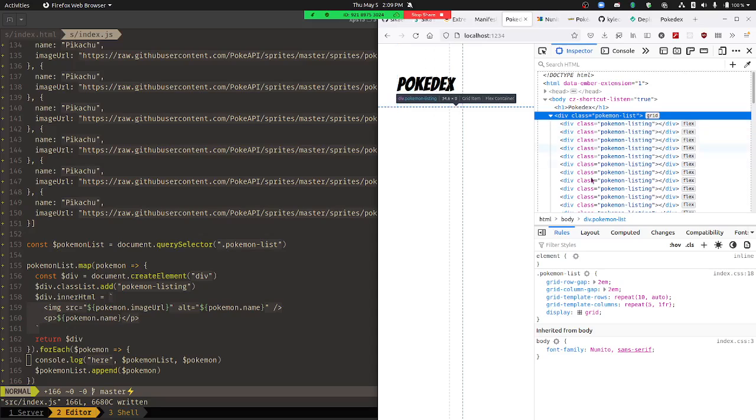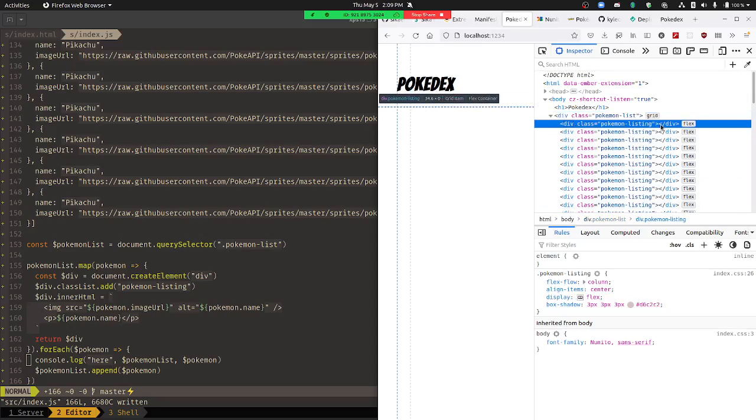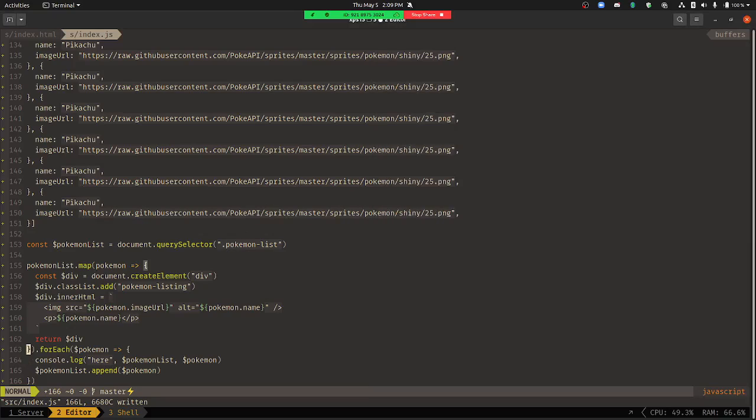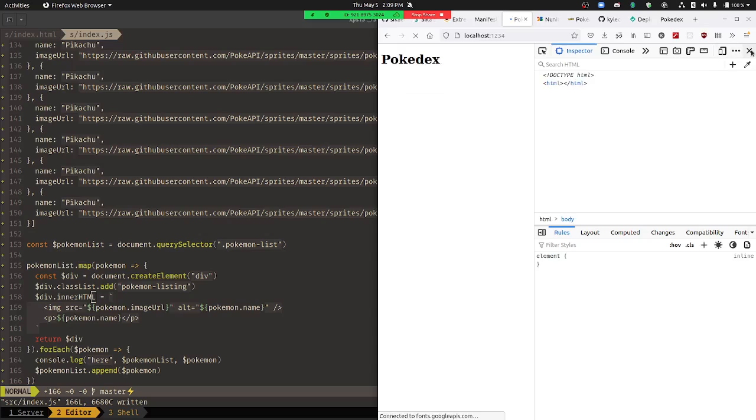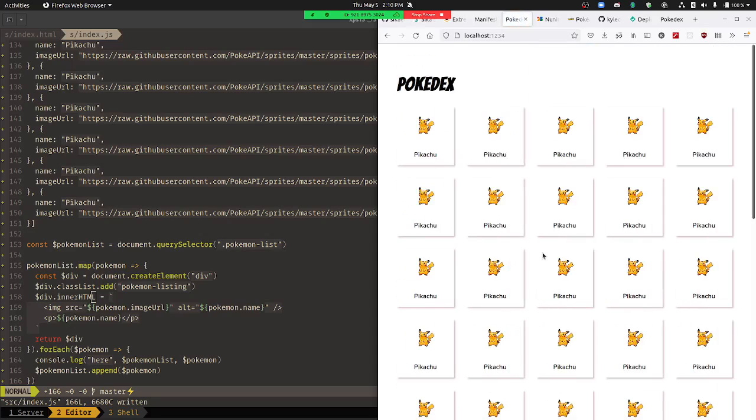Hey, we do have 50 things in there. Ah, but it's missing all of that because that is not how you spell that property. So much easier to debug this stuff, little by little by little. Okay, so I got 50 Pikachu showing up now.